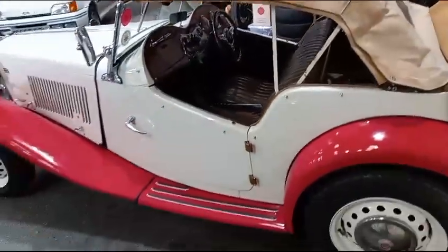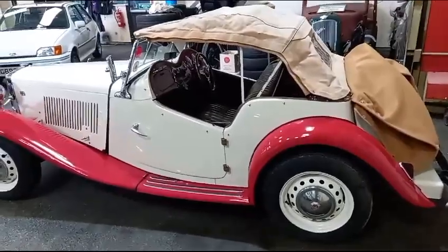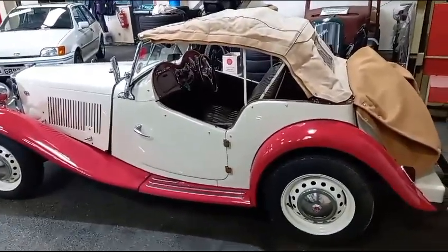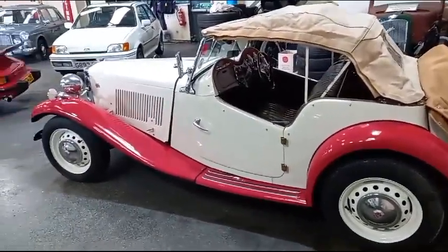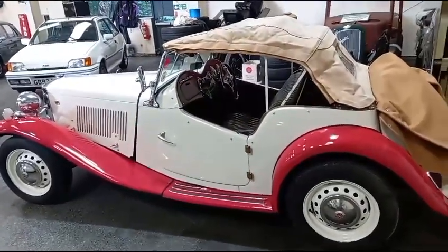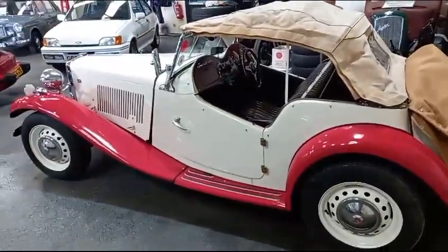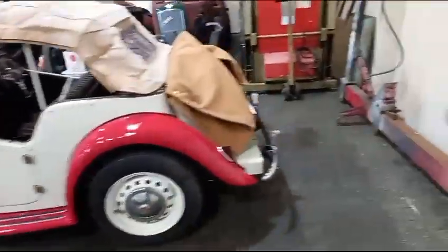Other than that everything needed replacing, but on the replacement note you can get everything within reason — 99.9%. You struggle with some engine internals I believe, that is still the case, but other than that any service items, bits and pieces, hoods, trims, frames — everything makes them so easy to use.